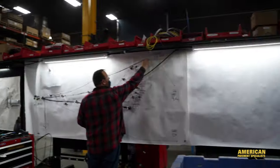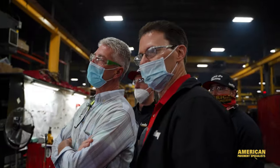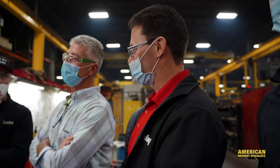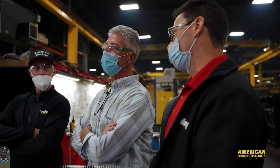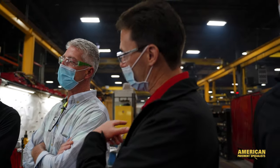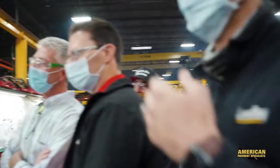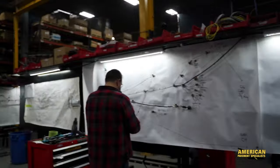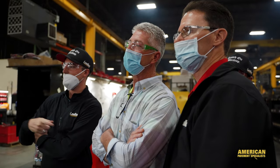Over the last several years, we've insourced all of our electrical assemblies. This department used to just be a couple of guys on a bench who would build a prototype. We found that we could save cost, improve quality, reduce inventory, and improve supply to the production lines by insourcing it. It's been a multi-year project, but he's building a harness for a pavement machine. Left forward, right steer box, left steer box.